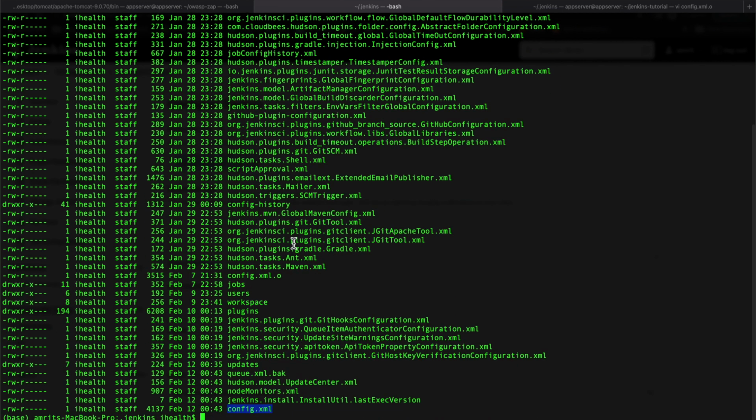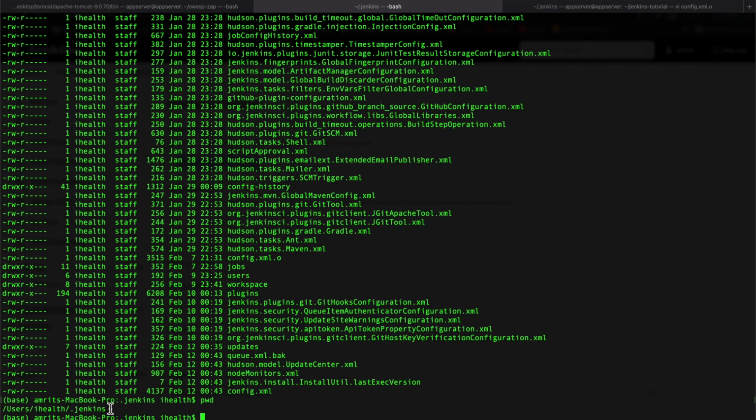So you need to back up this whole location. You can back it up by setting a cron job, or if you know about the cloud, in the case of S3, you can back up the whole .jenkins directory to S3, and maybe set up a cron job or some kind of batch job which will take a backup according to your backup policy. So maybe at midnight it will do a backup and store it in S3 or any other storage of your choice in the cloud. Whenever you want, you can just get it from the cloud again.